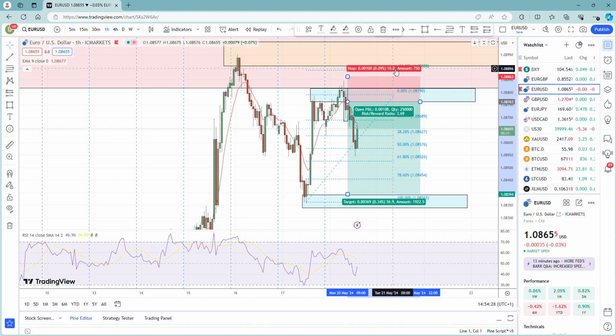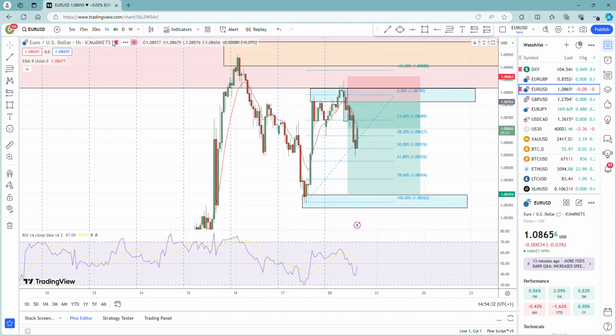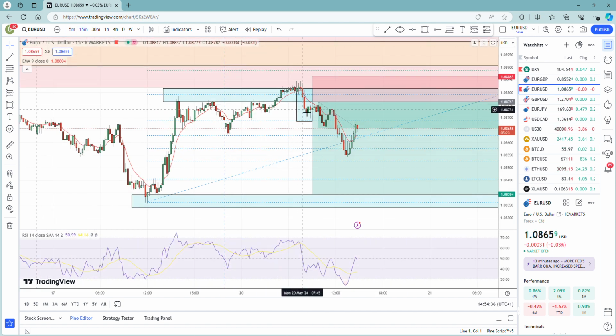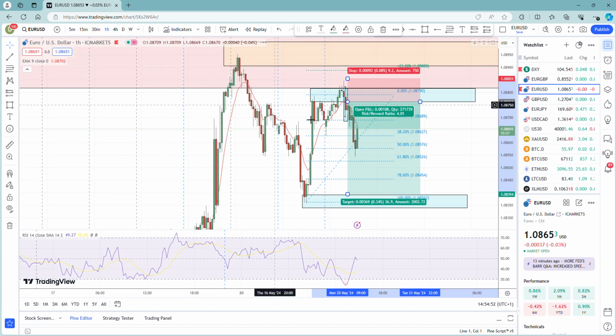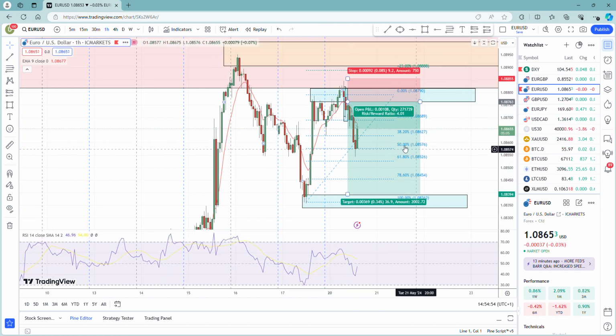So I'm risking 10 pips to make 37 pips, and then what you do is you highlight the H1 candle, which I have, go into the M15 time frame, and highlight the candle that you want to enter on, and then just put your stop loss just above the previous high. So in this case, I'm risking 9 pips to win 37, a risk to reward ratio of 4. So if I entered at 8 o'clock in the morning, you can see I'm still in profit.